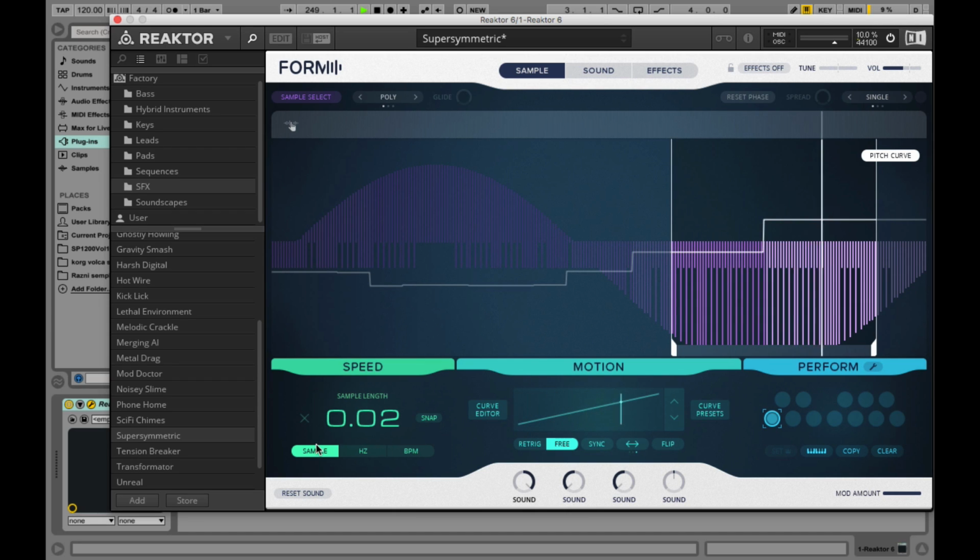This part here at the bottom is called the time base selector. Our sound will be very influenced by changes on these factors, by clicking and dragging up and down the numbers to change the speed.